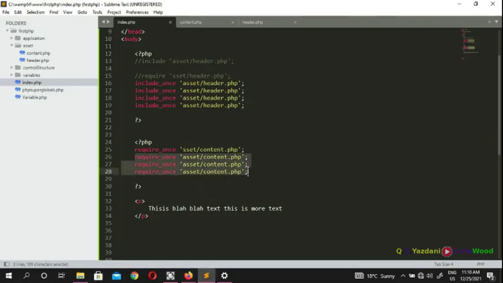So for example, you guys can do require, which always tells PHP it's very strict mode. This is very strict mode. This is lenient. This one says okay, if you have it, give me, otherwise I'm okay with the file. I'm going to generate an error that you can't find it, but I'm still going to go ahead. But this one, it would not go ahead. Anything underneath this is not going to render, but this one is going to render.